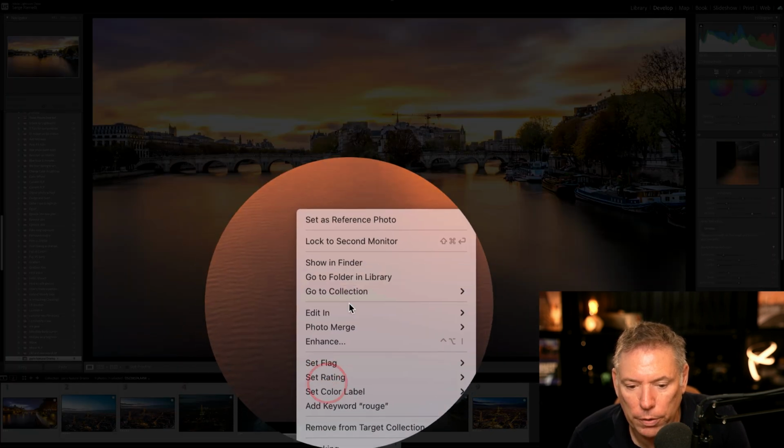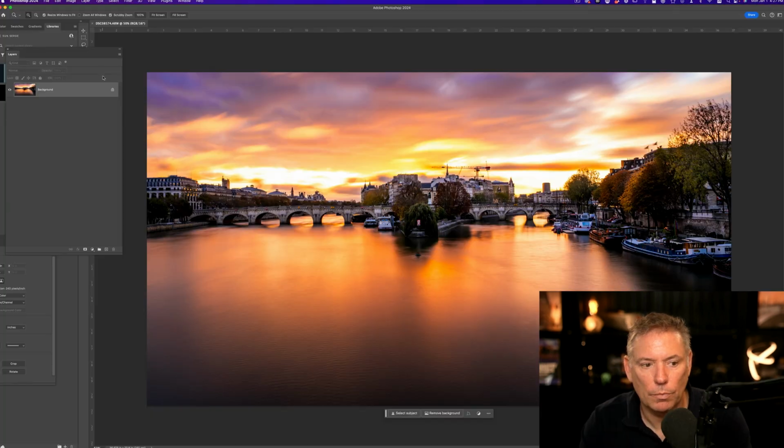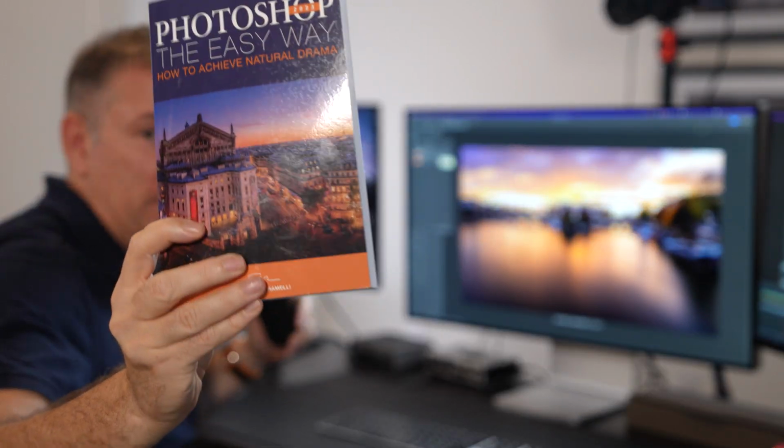And let's go into Photoshop. And we're just going to make one little thing. I just want to erase this, the cranes. The crane's awful. Okay, so I'm going to duplicate the layer. And again, if I go a little too fast by pressing Ctrl-J, make sure you get my book, Photoshop the Easy Way. You will know Photoshop super easily.